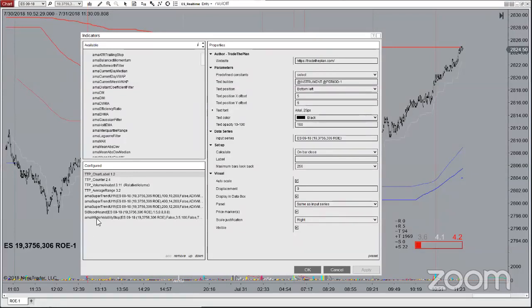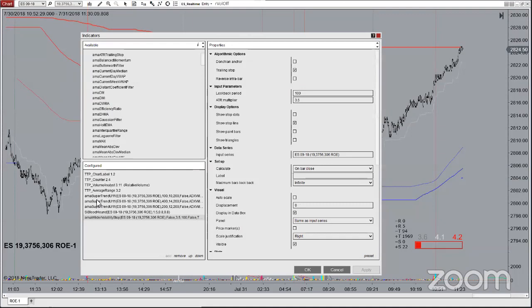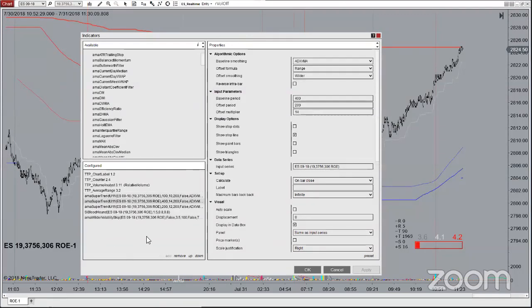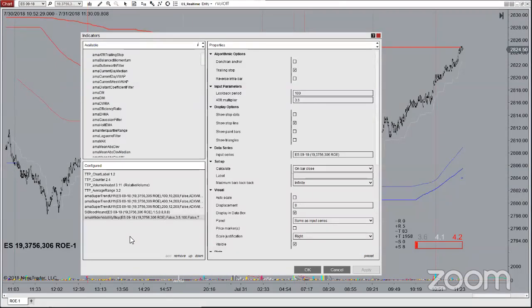So I have the Wilder volatility stop and the super trend. I've got 3 super trends: 100, 200, 400. All are using a 200 period ATR, looking at raw range, not the average range. And then the Wilder has an internal fixed period, and all you can do is set the look back of the actual ATR and then the multiplier.